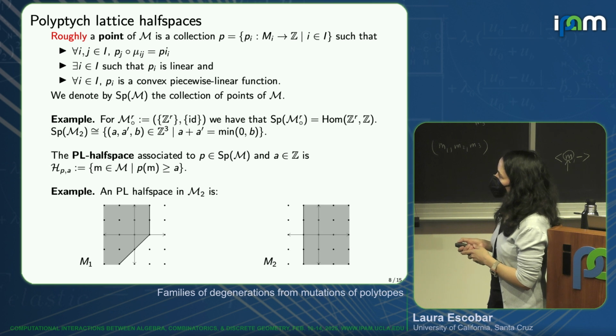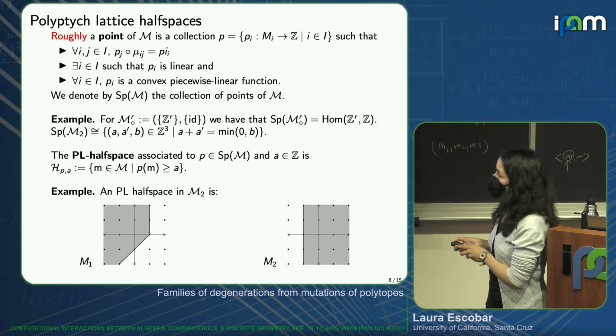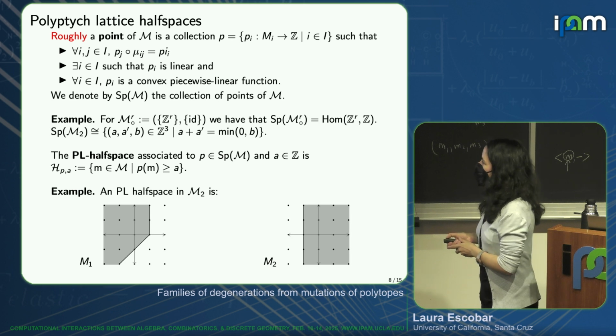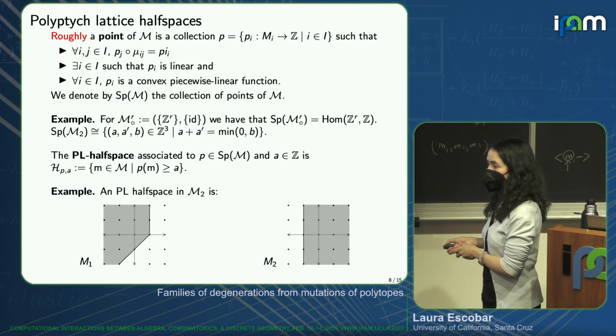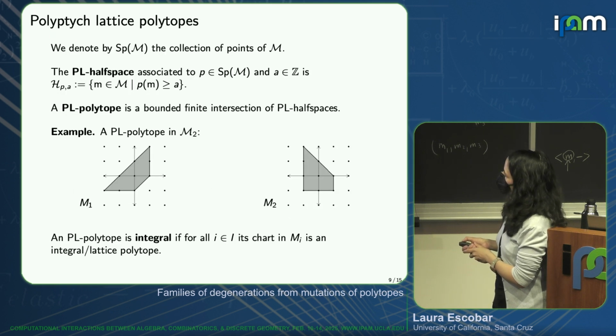And using those points, you can define piecewise linear half spaces. And so this is just, okay, I take it that the notion of point is complicated, but the half space, once you have that notion, that's easy. And so this is an example of a half space in one of my examples. So if you see here, in this chart, it is linear, but when you apply the map, it bends, or it breaks, it becomes a broken line.